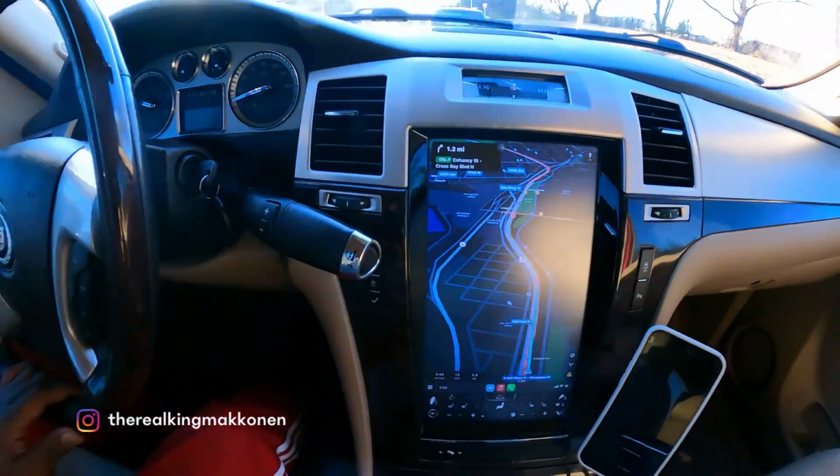It was giving me everything that I need to get by. And I had the tune because I got the big Tezzy screen, as y'all can see, and it kept me going. It took me from point A to point B. So, all right, I'm gonna tune back in when I get to my destination. Hopefully, we could give y'all a little footage of what's going on, and I'll talk to y'all in a minute.